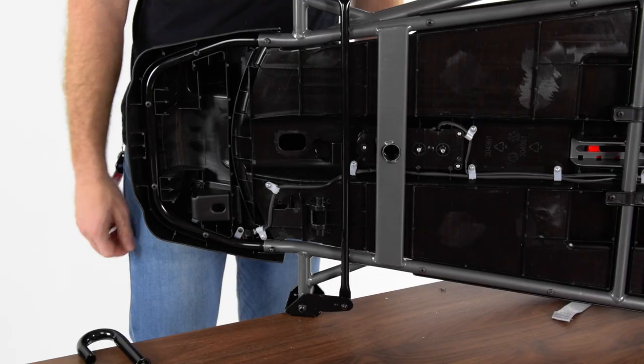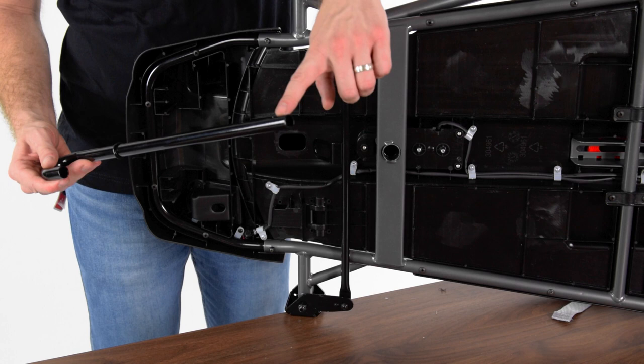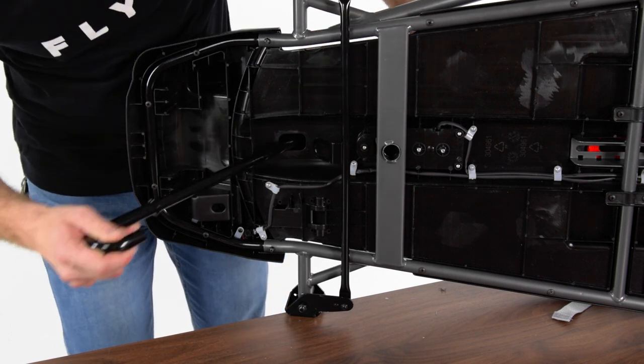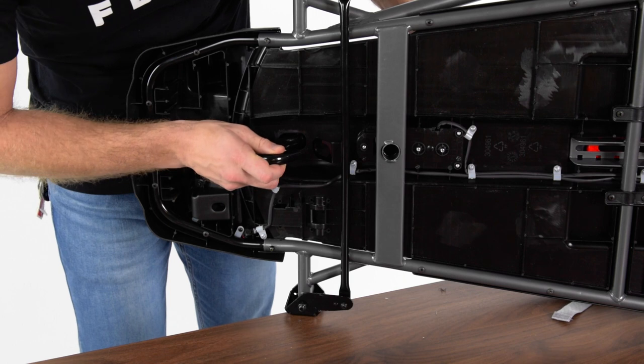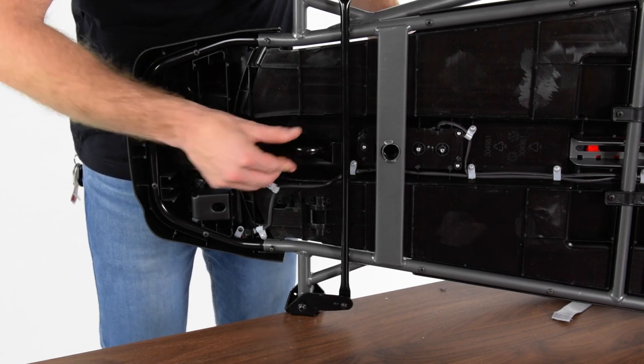Flip the product on its side. Insert the steering tube through the underside of the go-kart with the curved end facing toward the rear of the car. Hook the end of the steering tube on the notch in the center of the steering linkage.